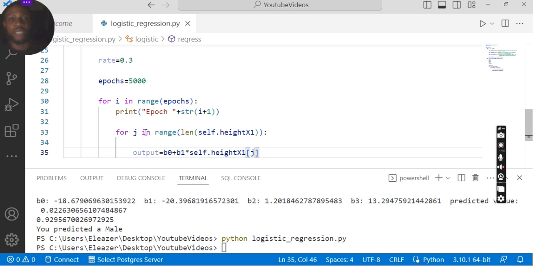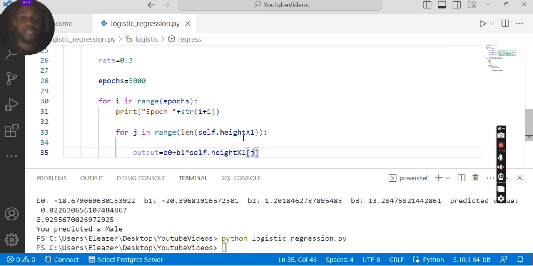So I said j represents an element in the length of my height. At this point in time, the length of that list is 12. So j represents 1 because we have 12 values there. Hope you understand. This length just simply means 12. I could as well clean this length of self.height x1 and just write 12 there. And j will represent from 0 down to 11.